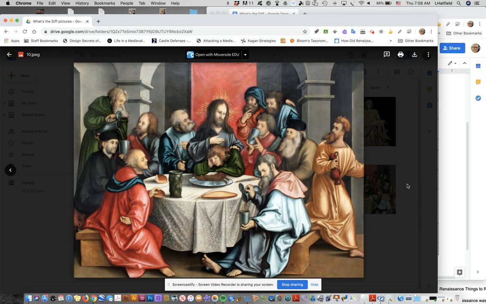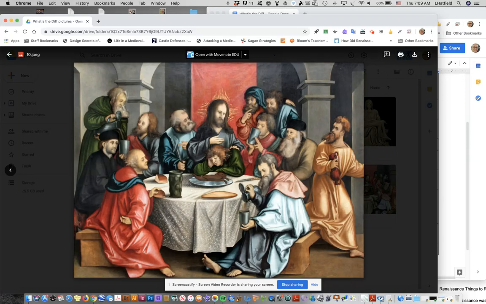Okay, this is another picture of the Last Supper, and you'll notice that it's very typically Renaissance. So here's Jesus in the background, and we get sort of a stylized halo for him. All these guys have a different look, okay? They all have their own personality. This guy's pouring himself some wine. This guy's pouring this guy some wine. Somebody's drinking. They're having an interaction. This guy seems to be perhaps having a conversation with this one across here. These are natural things that happen at a table, okay?